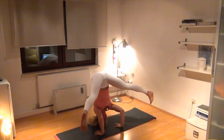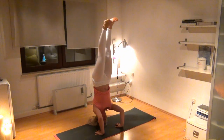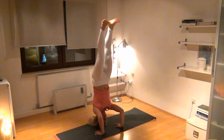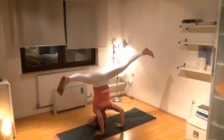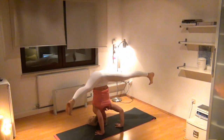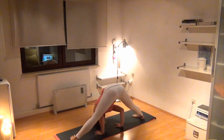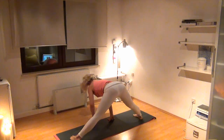Elbows in, shoulders up. If you're in headstand, straddle your legs, start to come back down. Take your time, nice and slow. Elbows in. Yes. And feet all the way down onto the ground. Press into your hands. Inhale, look forward. Exhale, take your hands onto your hips.